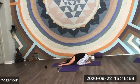And please know this pose is here for you at any point in your practice. If you would like to skip any postures or simply catch your breath, this pose is always a safe space.